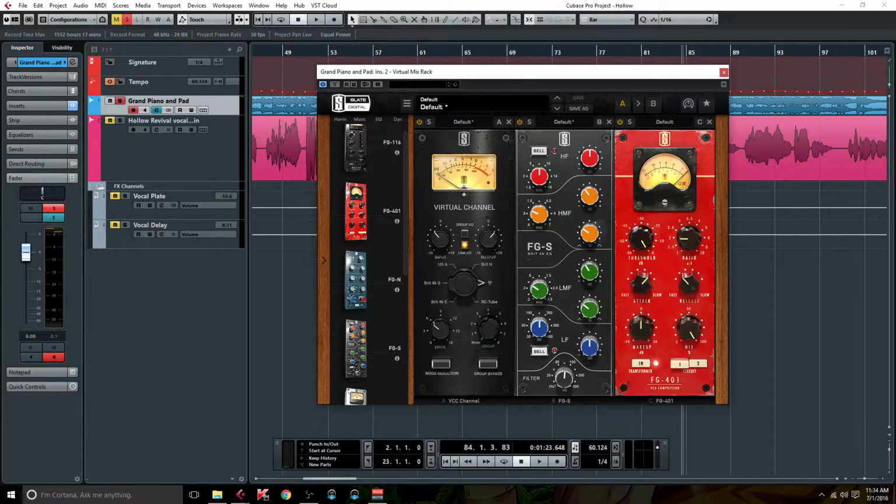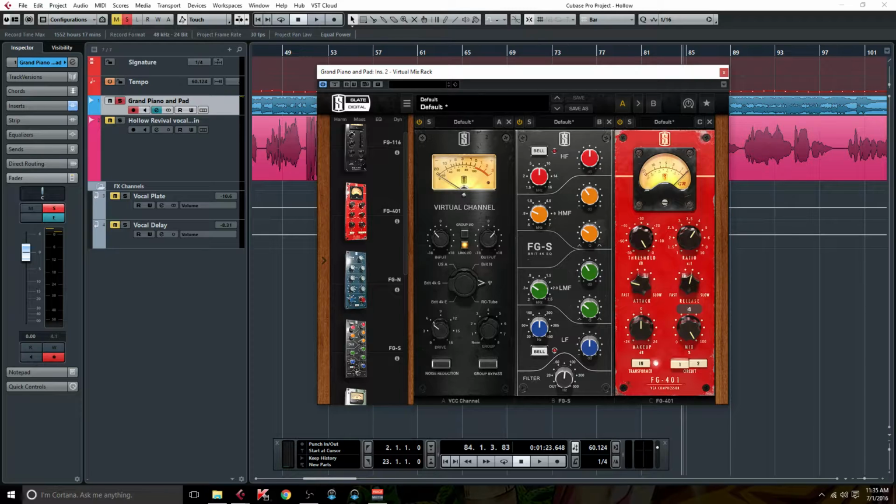And I'm also going to use circuit 2 in this, and I'm gonna go 4-to-1 on this one, and I'm gonna do a fast attack because when you use a fast attack, it kind of sits things back in the mix a little bit. So I want this to be back behind the vocal. Okay, but if I have a fast attack and a super fast release, then you'll run into some distortion problems.